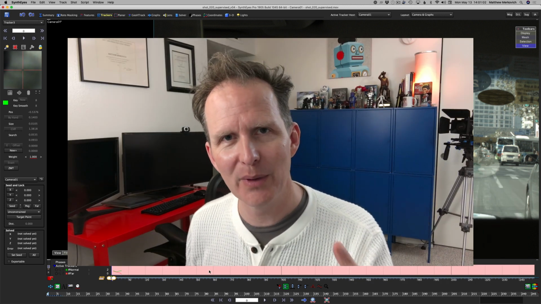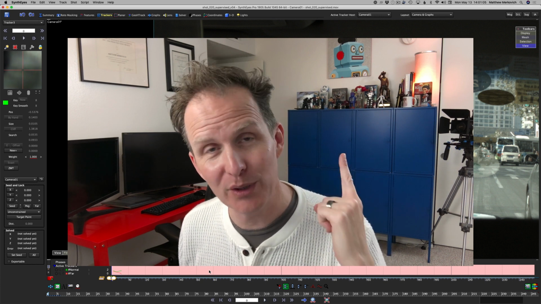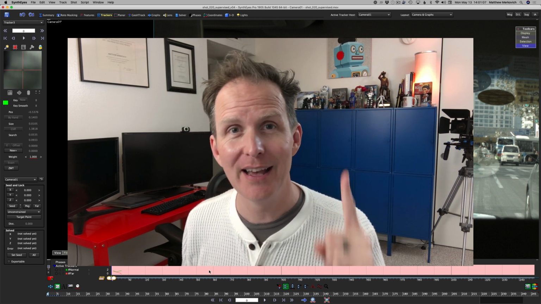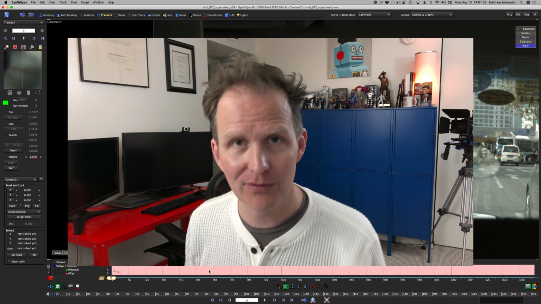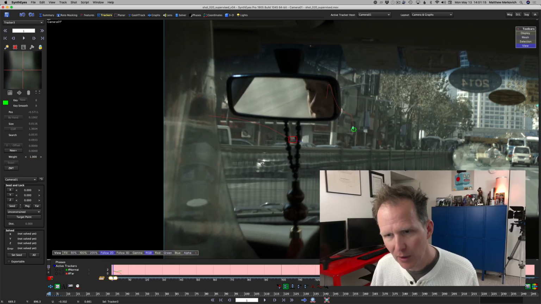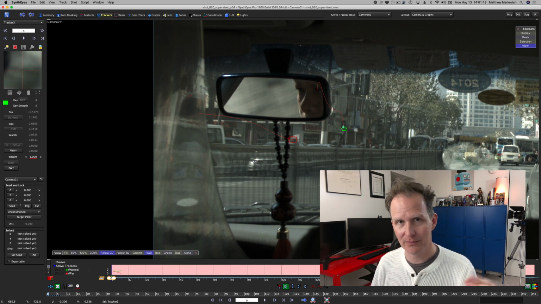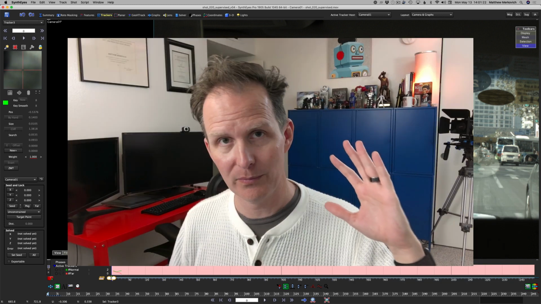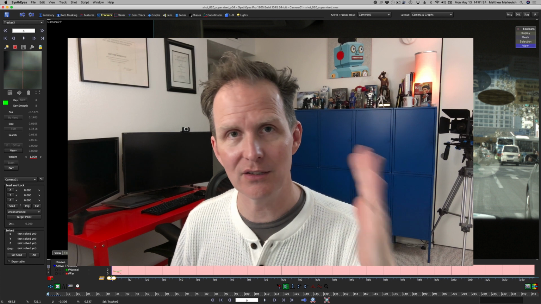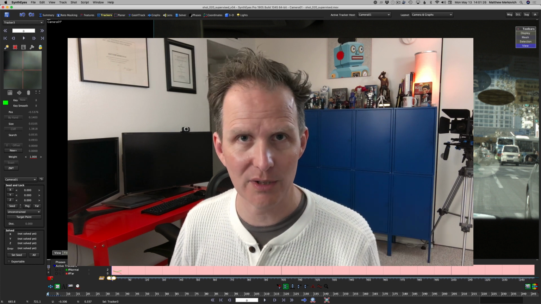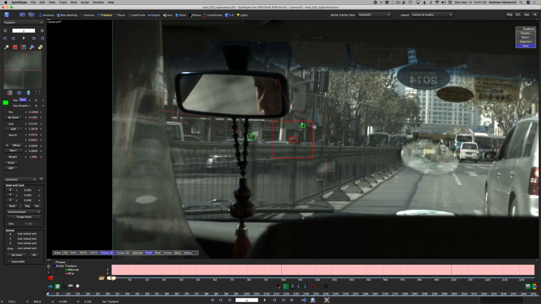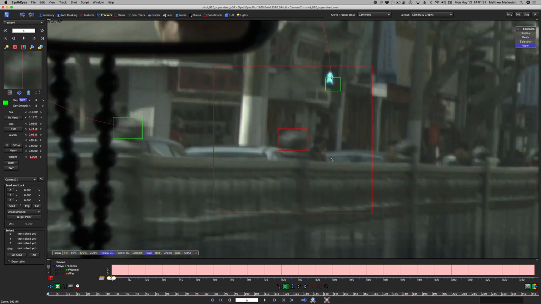You have to track them frame by frame. You have to put a keyframe on the pattern and the position for every frame. And you could say, well, let's just skip those because they're too hard. No, we need them. I showed you why just a minute ago. You need the geometry of the scene so that you know where to place things in 3D space. All right, let's get on to the next one and repeat the process.